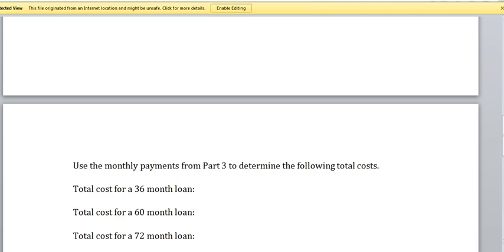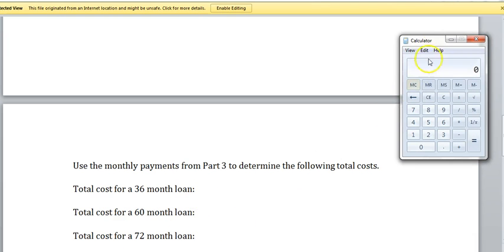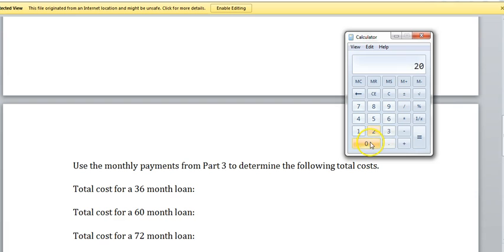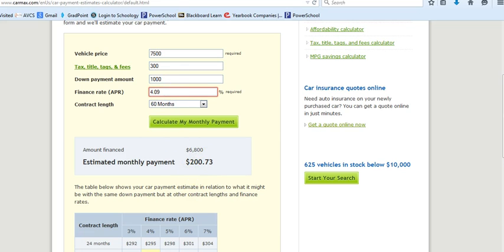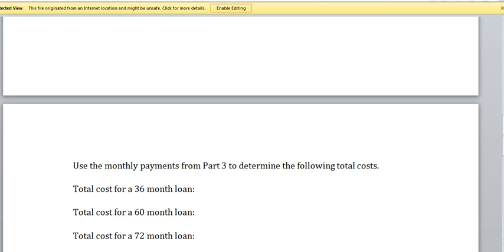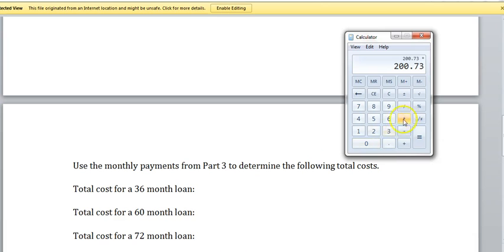The first thing that you're going to do is put in what your total monthly payment was, which was $273, I believe. 273. And then we're going to multiply that by 36. Okay, so there's your cost. However, you have to remember to add the down payment. So this will be your total cost.